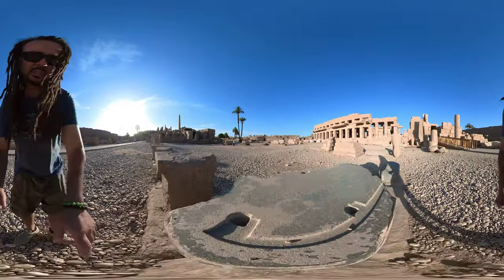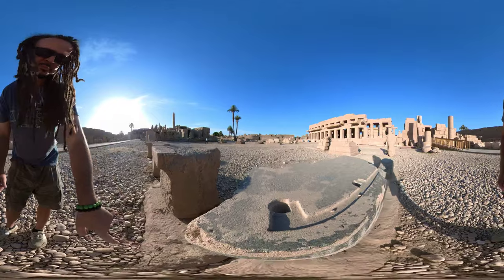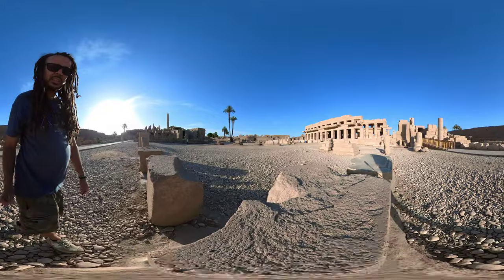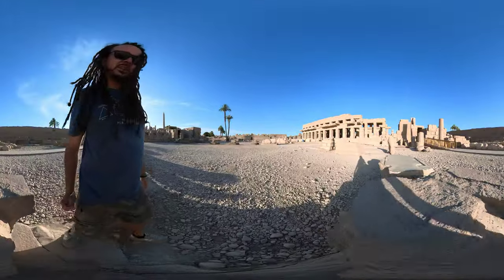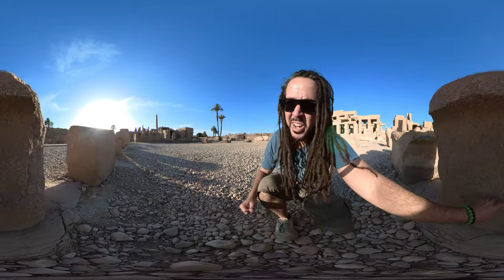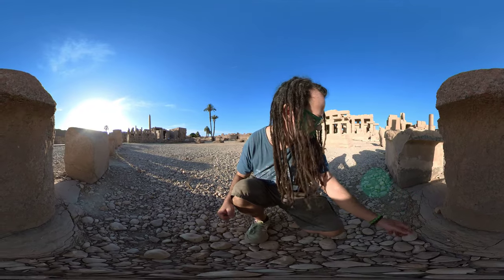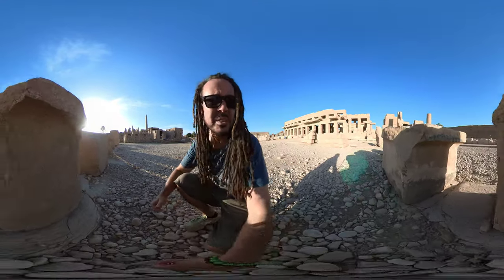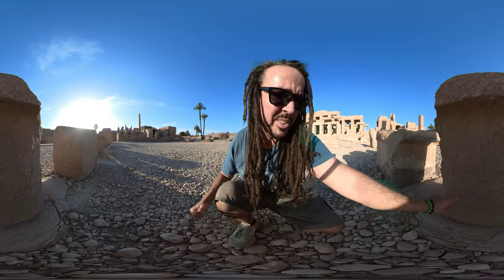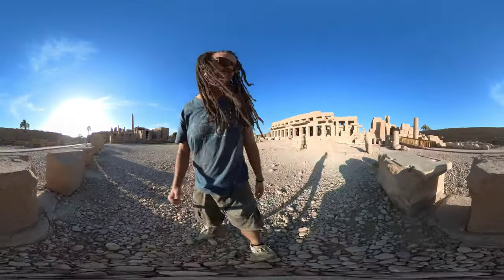I'm trying to figure this out. It almost looks like some sort of coating on top of the stone. And then the way that it's all damaged, how does granite, take a look at this. How does this happen to granite? I'm no geologist, so I can't tell you with certainty, but I'm wondering, was this burnt? This is red granite, by the way. This would have come from Aswan. I wonder if this is like the fire setting technique. Maybe a fire happened here. I don't know.